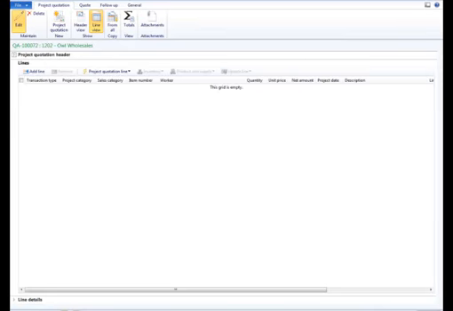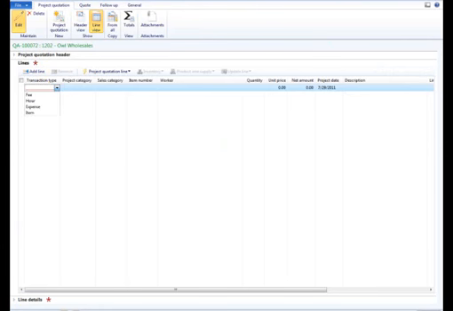For common projects, we could start with a template or copy of a previous quotation. In this case, we'll start with a blank quotation. To continue, follow the prompts on the screen. Hours are used for employee or contractor time on projects. Click Hour.